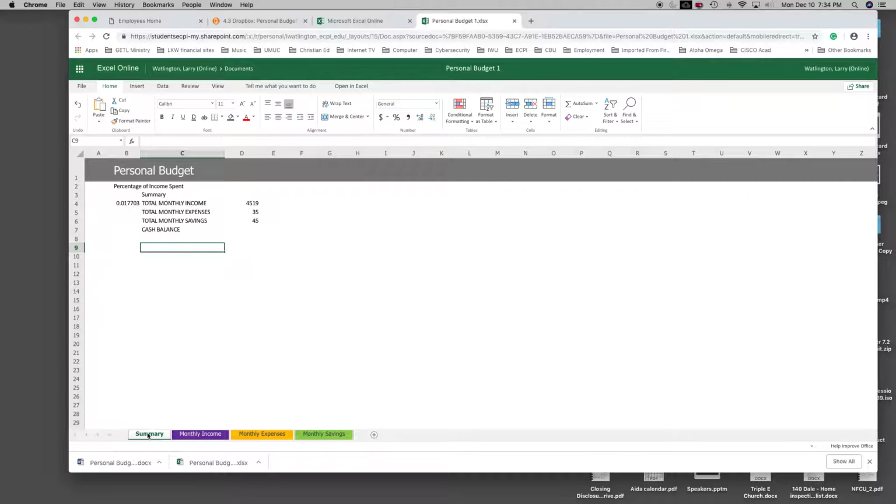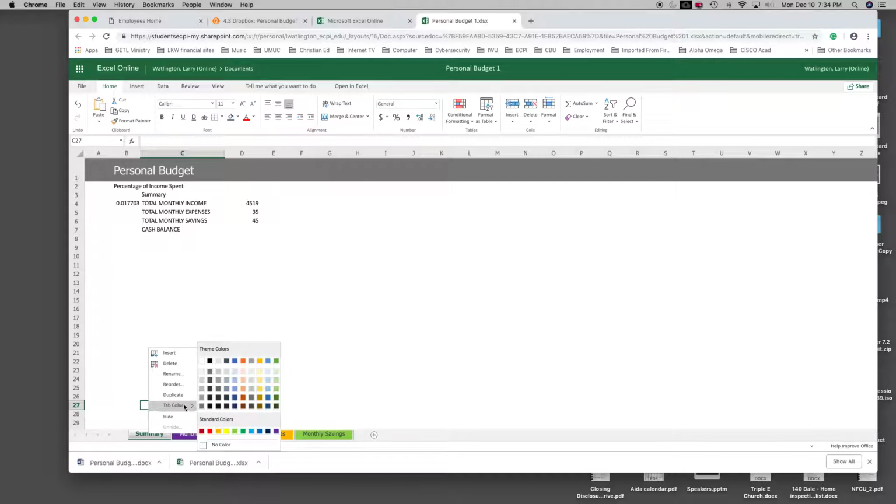Now I can do the same thing with the tab down here at the bottom on that sheet. If I right click, just hit the right click on my mouse, it says tab color, and you see it brings up the same thing. So I come to the side, and if you put your mouse over it, be patient, and wait, you see it pops up white, background 1, and I do the same thing, 50%. So now I've colored both of these with the color. Okay, does that make sense? Of course it does. I know you guys are tracking right along.